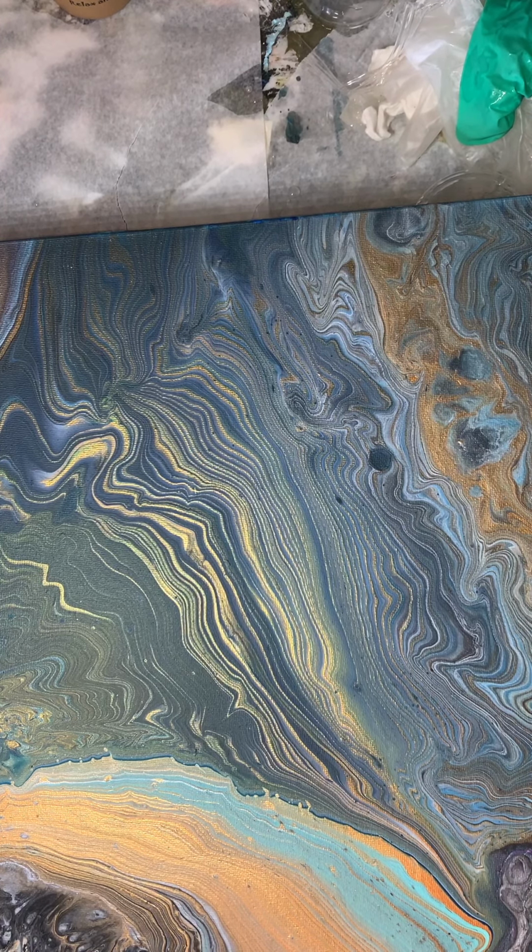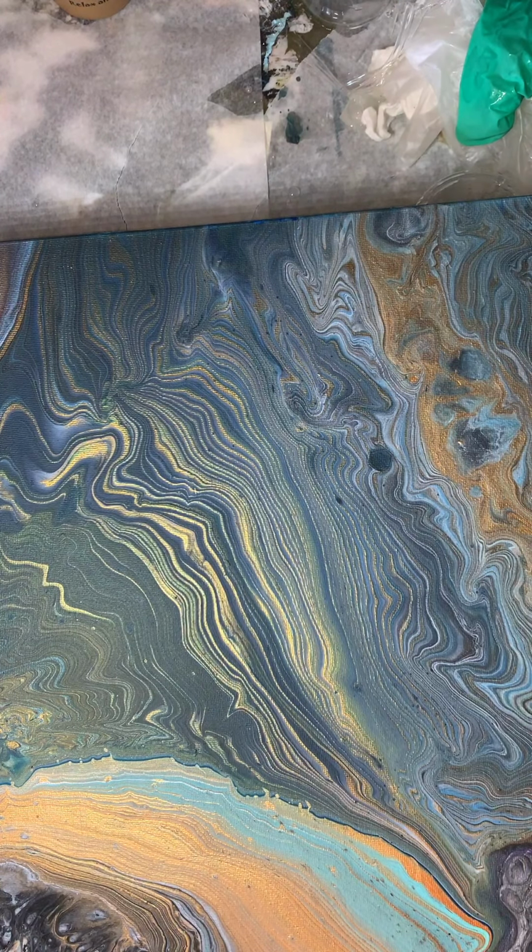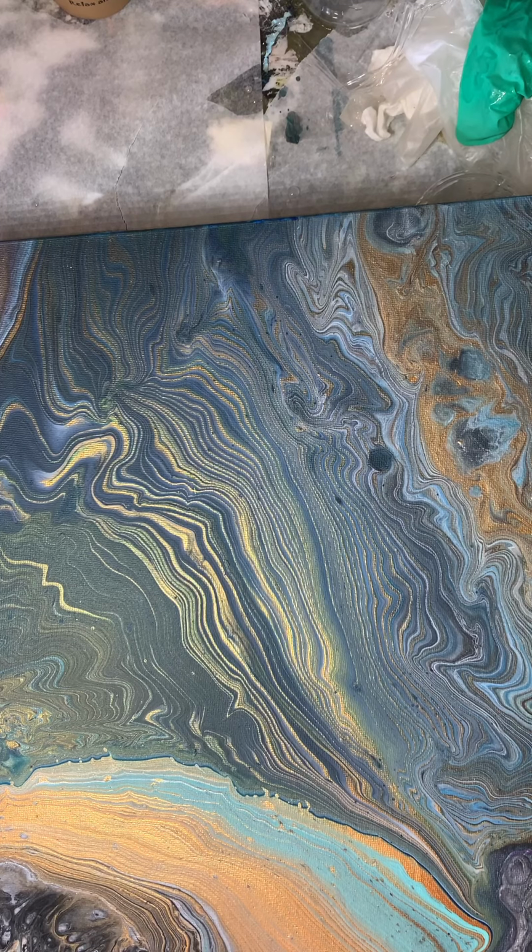Now, I'm just going to put a little drop of water in this one, just to help thin it down just a tad. And we'll see what they look like up against the other ones tomorrow. I've got to raise up that table I got yesterday. I've got to raise it up a little bit.